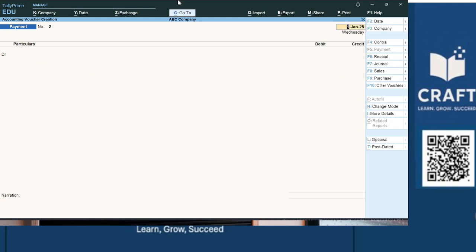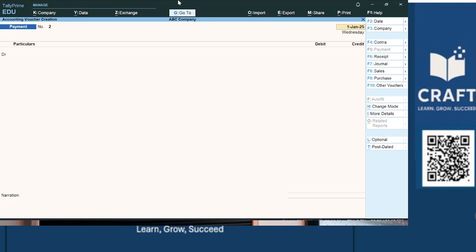Now remember what I did: when I created the opening balances, I haven't entered the opening balances cost center wise. I wrote the total amount. Then later, when it is paid, I have categorized the outstanding salary payment staff wise.